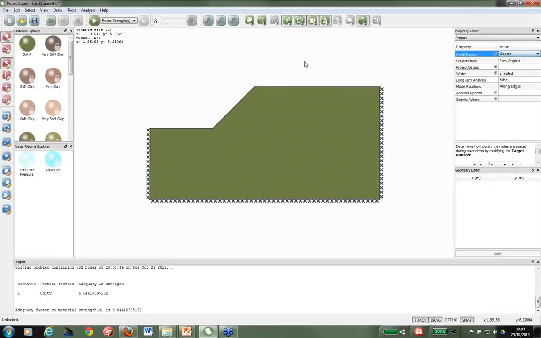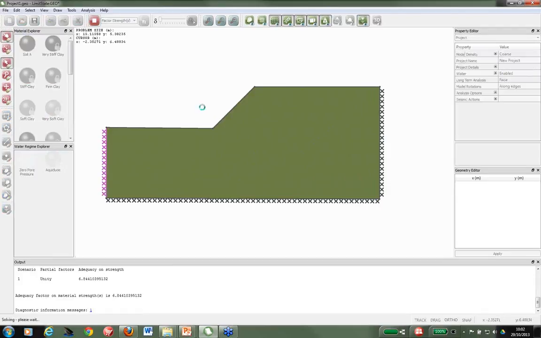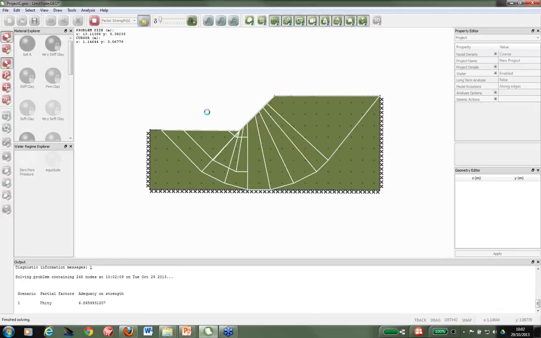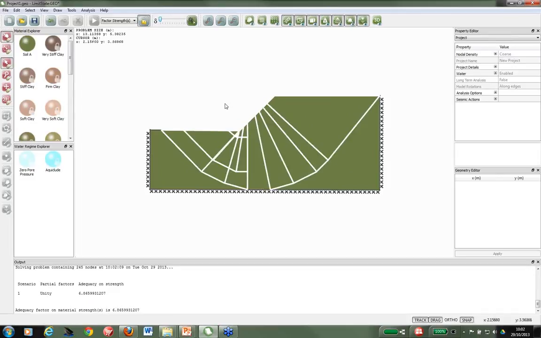I'm just going to switch to a coarse number of nodes to speed that up. And what we'll find, actually quite interestingly in this particular case, is that no matter what I do, this mechanism will always hit a boundary. The reason is that for a shallow slope and an undrained soil, the actual critical mechanism for an unbounded body of soil is a circular mechanism like this of infinite radius.